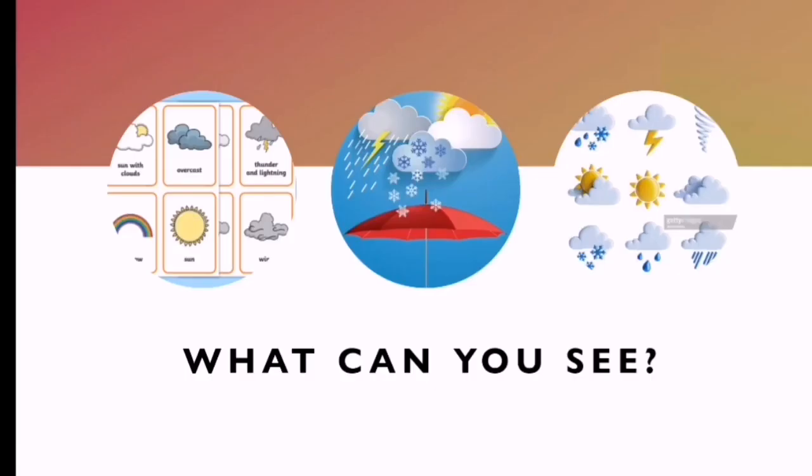Before starting the class, I want to ask you, what can you see from the pictures? There are some symbols related with rain, snow, summer, wind, and storm, right? Have you seen these symbols before anywhere? Very good. Where? On news for weather forecast, right? The news readers on television use the symbols for weather forecast. So, can you tell me what are we going to learn today? Excellent. Today we are going to learn things about weather and climate.